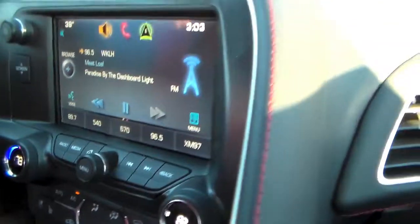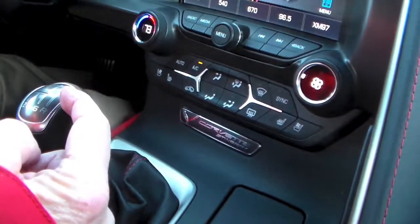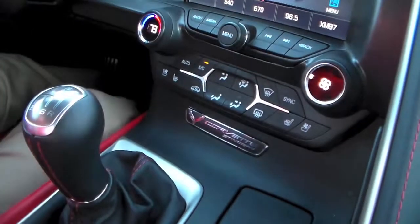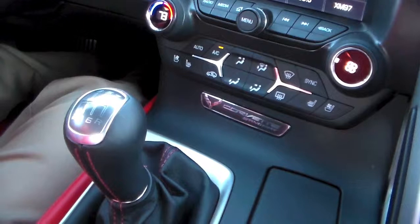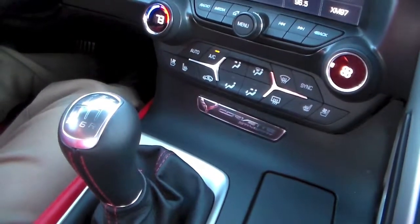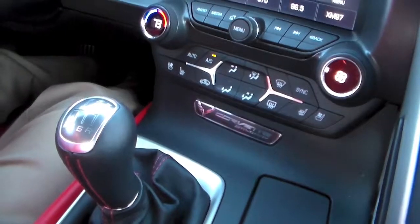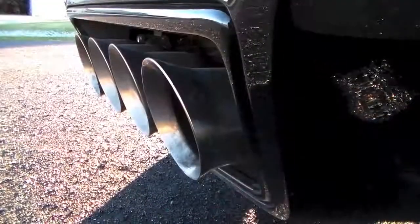The other interesting thing you'll notice on the inside here is on the gear shift, we got 7 speeds. So we got 7 speeds plus reverse. Obviously the top 6th and 7th are to help save you gas when you're out on the freeway and just rolling along. This is rated at 29 miles per gallon on the highway. So, muscle car, yes. Fast, yes. But if you're going to go out and cruise and take a nice drive, it's going to get decent gas mileage.